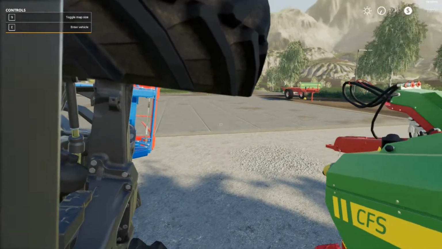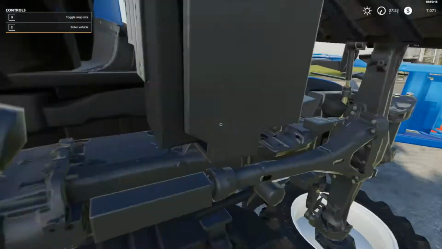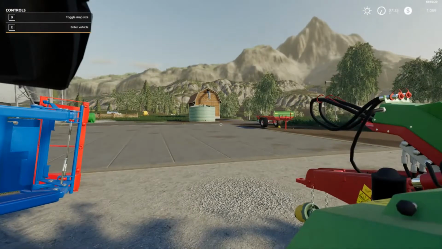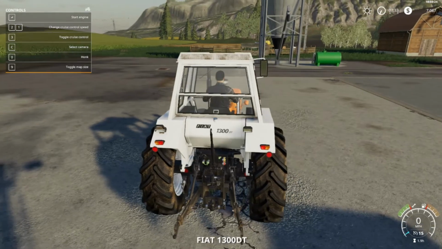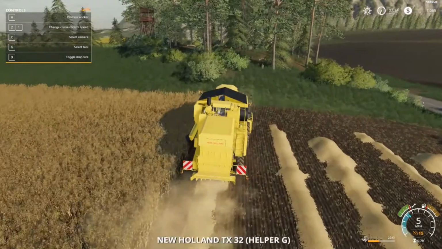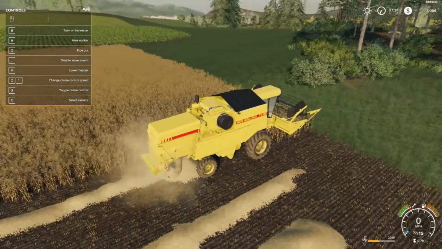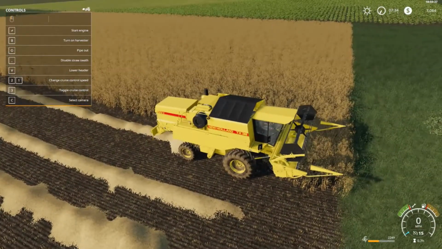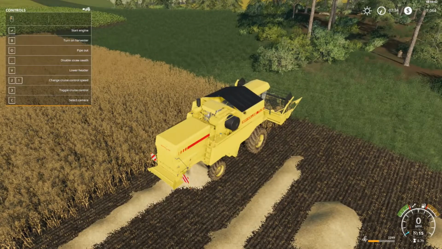Oh, no. Stuck. No, I'm not. Okay. Let me stop him. I'm going to stop you, Tipsy, just because I need you to chillax. We're going to definitely have to sell some crop to get the money.